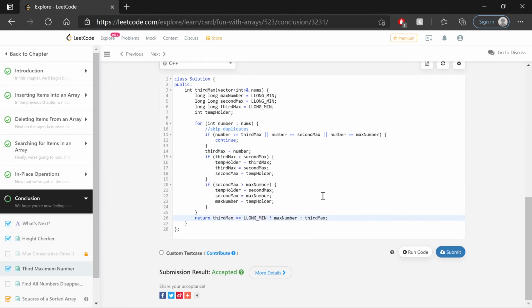Accepted. Excellent. And again, we have the same general time and space complexities. Objectively, with the way we performed the switch, we have a little bit higher memory usage because we had an extra temporary holder in creating this integer value. So we're using a little bit more space, but it's still constant space. So it's still on the order of big O of 1 space complexity.